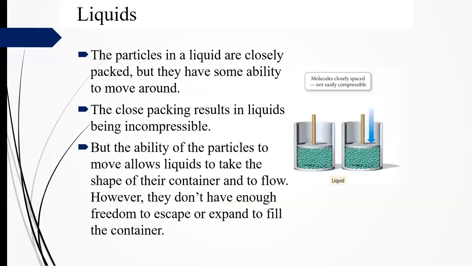Our liquids are kind of that in between. They're closely packed, so we can't really condense them down very much. Their volume stays constant, but they can move within each other, right? They can hold together as a material, but they can flow in their shape. And so they take on the shape of their containers. They don't have enough freedom to escape or expand to fill the container.